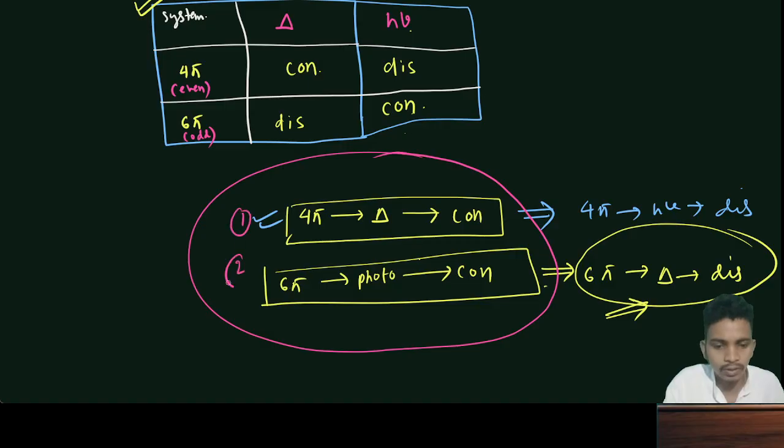we can easily solve the questions related to where the bond forms and where it does not. Note that here I write that 4 pi means all the systems which have an even number of pi bonds, that will lie under this. Likewise, 6 pi is for all the odd numbers of pi bonds. Okay, we will discuss that while solving examples, so we will get more clarity.